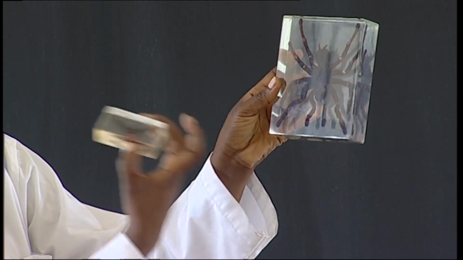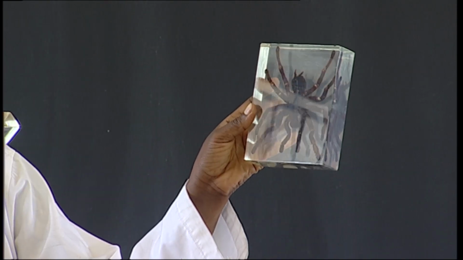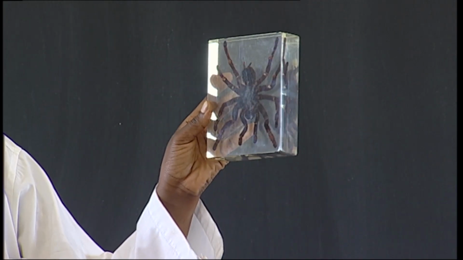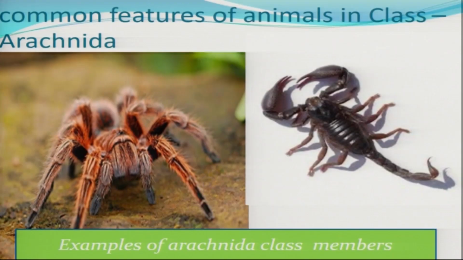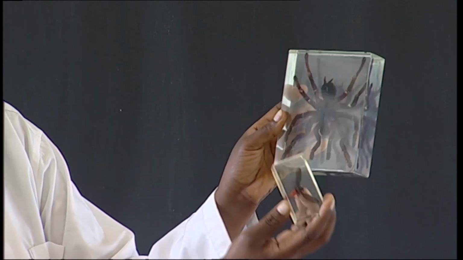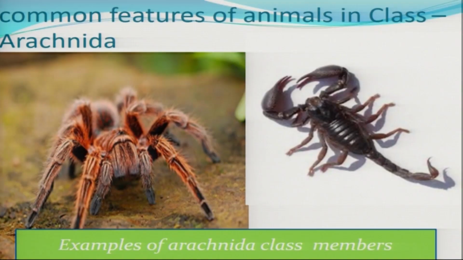So to differentiate an arachnid from an insect, you can base on the number of legs, because we said before that when we are classifying animals or these classes, we can base on the number of legs. So this one has 4 pairs of legs, a total of 8 legs, and the insect has 3 pairs of legs, making a total of 6 legs. So that is a big difference that you can base on to differentiate an arachnid from an insect. Clear to everybody?